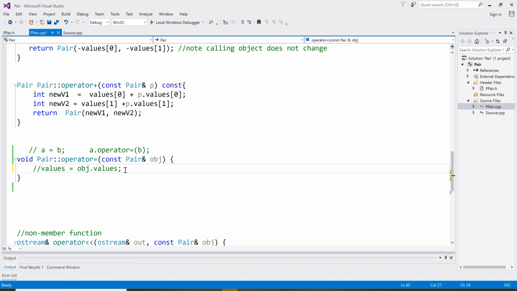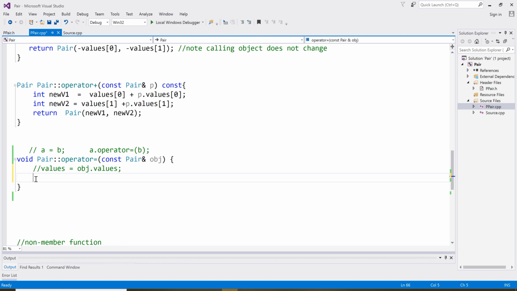Now what I really want to happen is a little different than the copy constructor, though it's a similar idea, assuming you've already watched the copy constructor video. The left-hand operand has a member variable, and its member variable is pointing to an array. So this particular object has a dynamic array that its values variable is associated with, and of course the other one does as well.